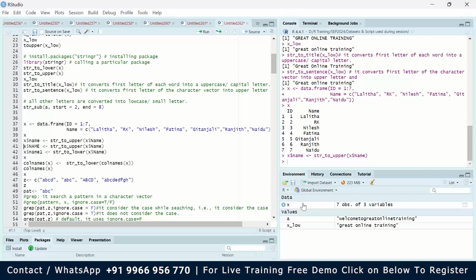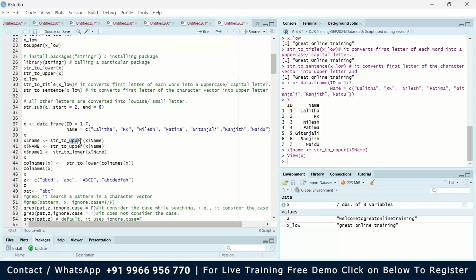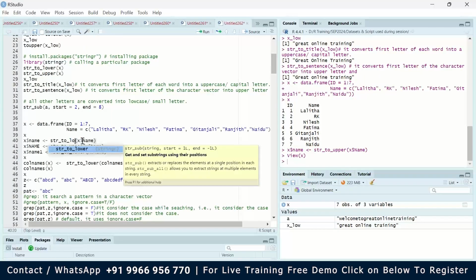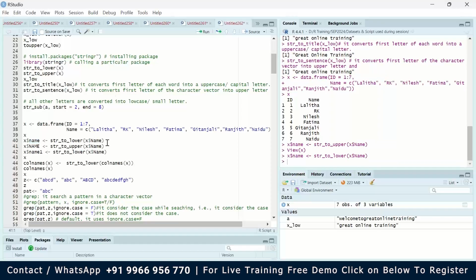Now there are three, and you can easily check name and name in lowercase. Ideally I have to use str_to_lower here, because I created a variable name in lowercase, so I'll preserve that structure. Here I'm using str_to_upper, and I'm specifying the variable in uppercase.